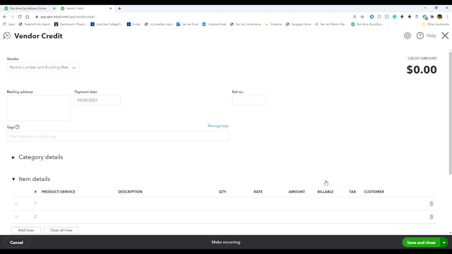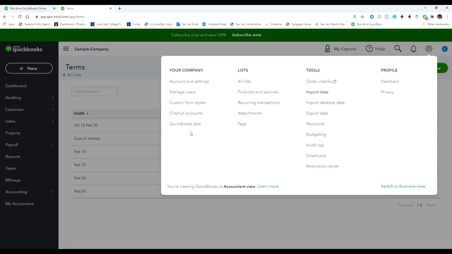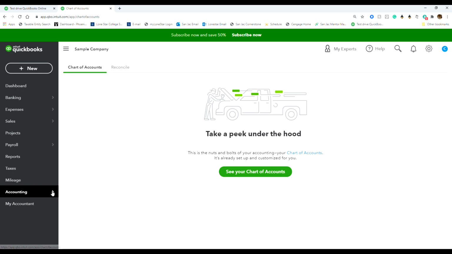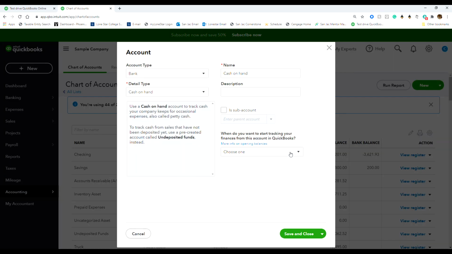I know you are. So, discount accounts. First thing we have to do is create these accounts because they're not currently in test drive. So, remember how to do an account? And we have two ways to do it. We can click the gear or we can go through accounting, and right to chart of accounts. Select our chart. We're going to click new.